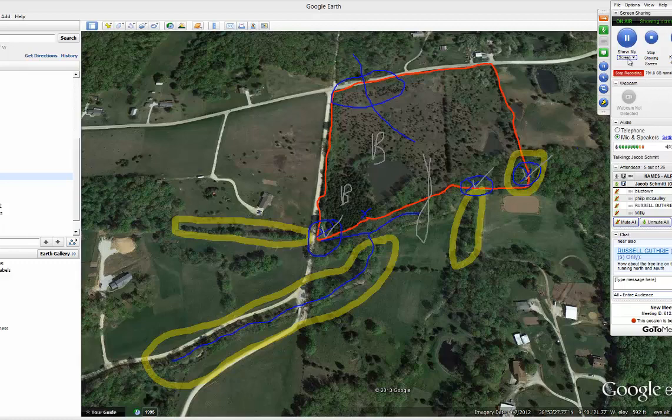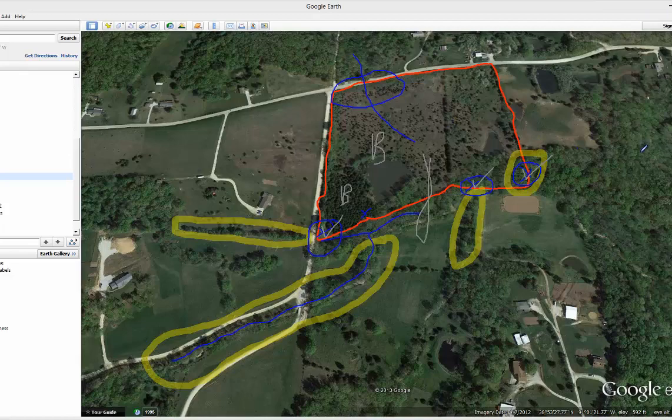Yeah, Russell, your question about the tree line on the property running north and south, that is true. This here, there's 2 of them. This one here is possible. Yes, that is possibly a funnel. Okay, I didn't think about that one. I just overlooked it and kind of missed it. Here's another possible funnel, this one here. But the problem is it runs nowhere. This one here is probably going to be the best funnel.